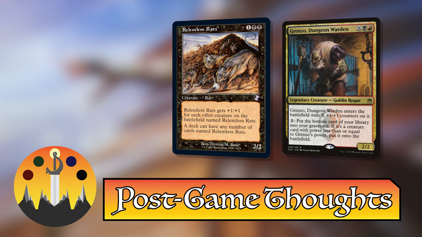Anyways, it was a good game. I'm sad to have been taken out first, but I totally understand when you're sitting across the table from a deck with 32 Relentless Rats in it. You gotta do what you gotta do. It's a sign of respect, Peter. Oh, I know. I know.